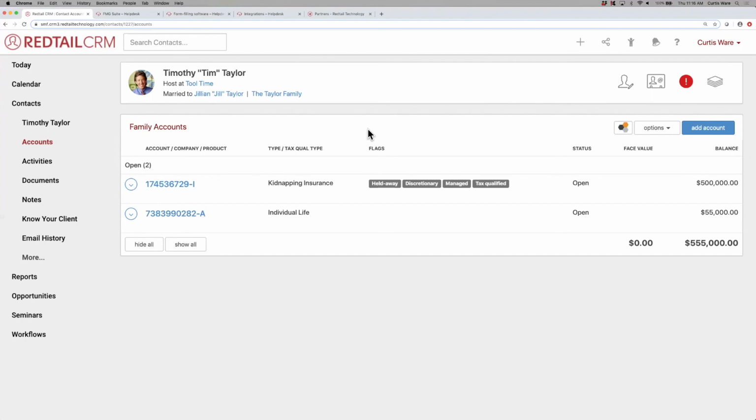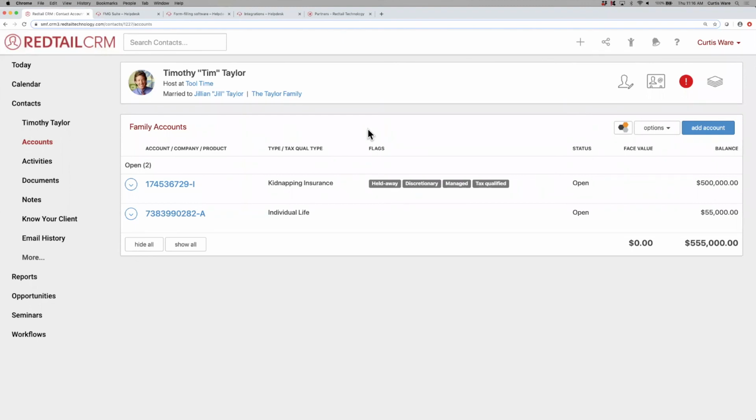So those three items are really the only things that we can guarantee that are coming over for those types of integrations. And so again, this is account information that's feeding over from another company into our product and linking up with the contact record. It's great to have that information come over because not only can I view it from the contact, but I can also run searches and reports based off of the portfolio balance. So if I do want to actually run searches and find any active client who has $500,000 or more, because I have an integration set up, I can definitely do those types of searches.